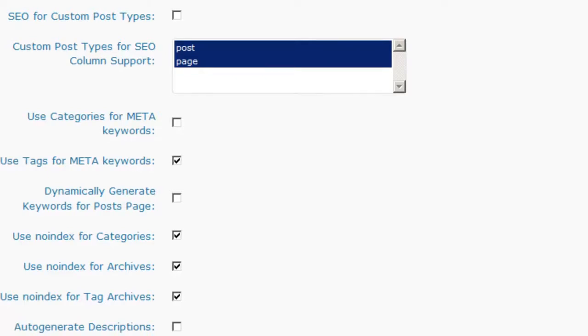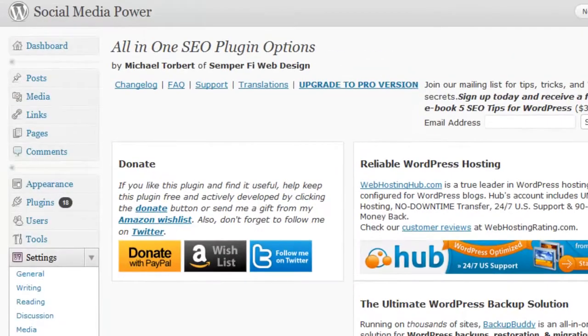Now this next section, SEO column support, determines whether or not you want your SEO titles, descriptions, and keywords listed as a column when you're viewing your posts or pages. Now the best way to describe that is to demonstrate it for you. If we go over here to pages, we click on pages.